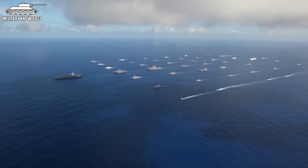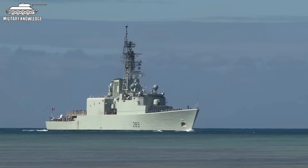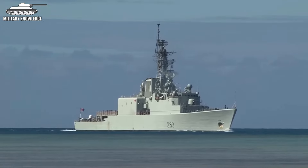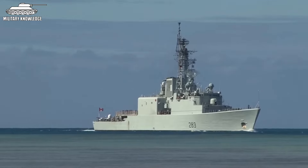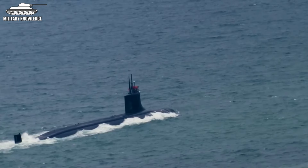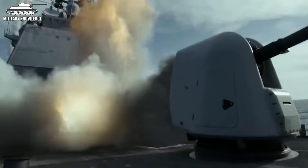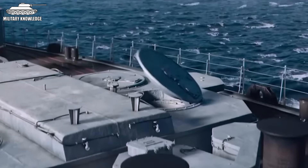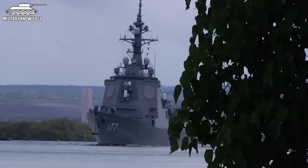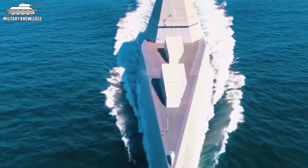Let's talk about those mobile fortresses on the seas that form the backbone of the world's blue water fleets. These bad boys pack a serious strategic punch, second only to nuclear-powered aircraft carriers. With their firepower, they can take out just about any target in their sights, from fighter jets to submarines. We are talking about guided missile destroyer classes. But in modern naval warfare, do larger ships with more weapons always prevail? Five destroyer models carrying the most powerful attack missiles in the world.